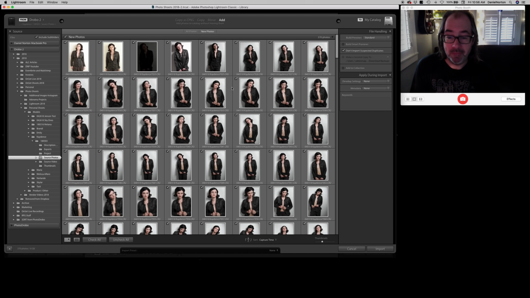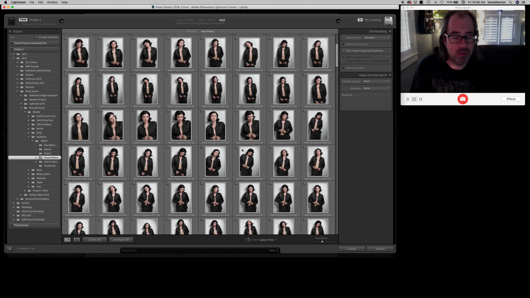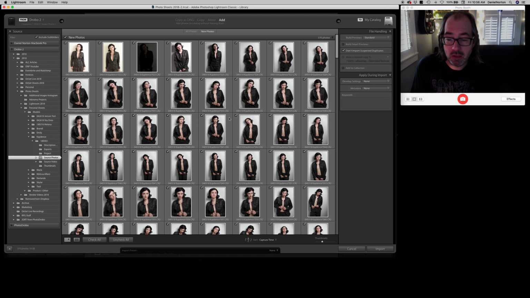You will notice that I intend to make these black and white. These are the ones I was just showing you. But of course, they're raw files, so they don't look black and white here. Interestingly enough, when you shoot with Hasselblad, you don't have this problem because it holds onto the edits. And I think some DNG files do that as well. It actually keeps the stuff that you did to it. In any case, I got all the files here.